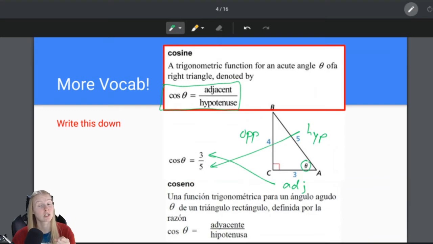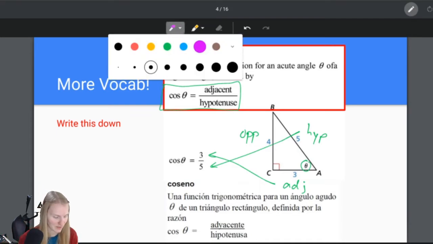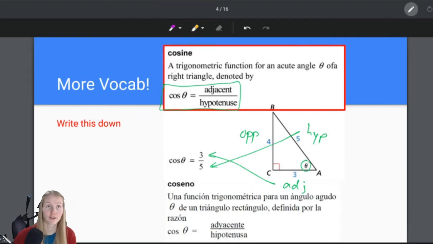And now I know what you're thinking. Mrs. Dodge, this is too much to remember. Sine, cosine, tangent, adjacent, hypotenuse, what? I know you might be thinking that. But wait, there's a special way that we remember all of these things, and you heard it in the Get Triggy With It video that we watched on Friday. It's called SOH-CAH-TOA.